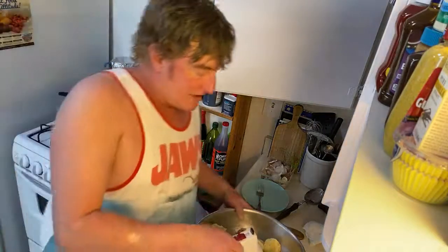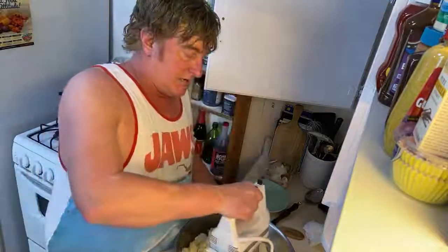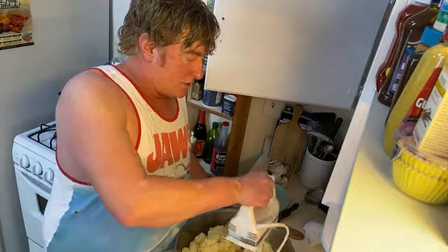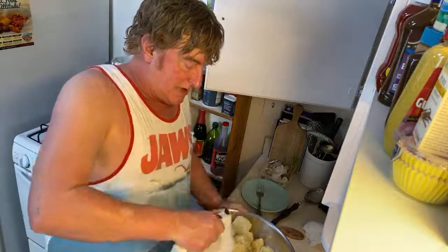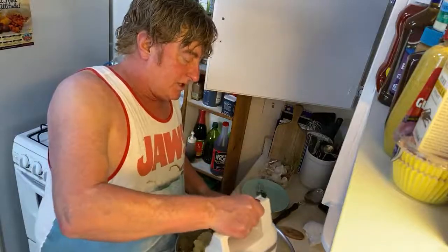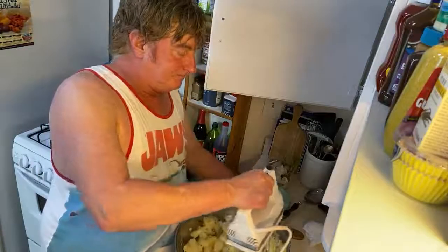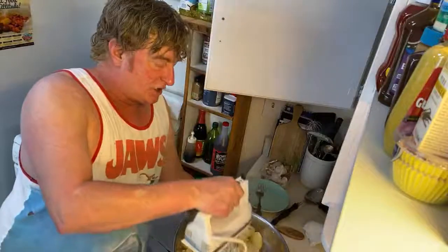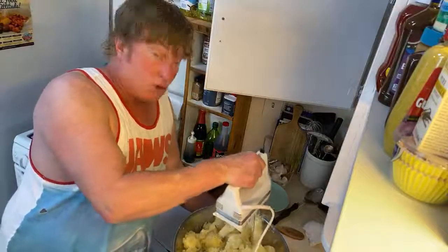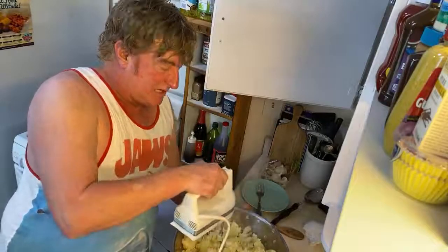All right, so back to this. Like I said, I'm not adding the milk yet, but I'm just gonna use my mixer forks or whatever you call them. I'm just gonna be going like this around in it, just to uniformly break them up a little bit. And this is another thing, if you had these things uncooked, they were still too hard, you didn't cook them enough, you wouldn't really be able to do this.